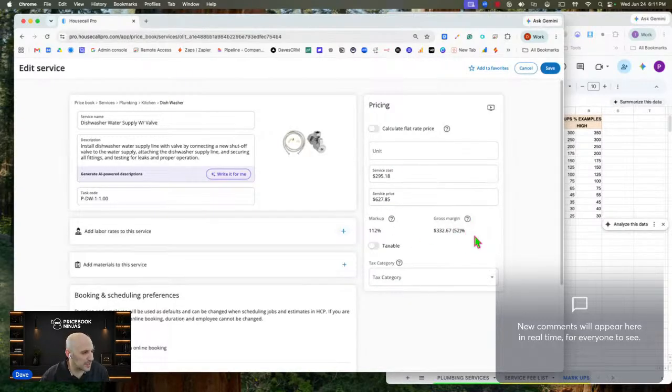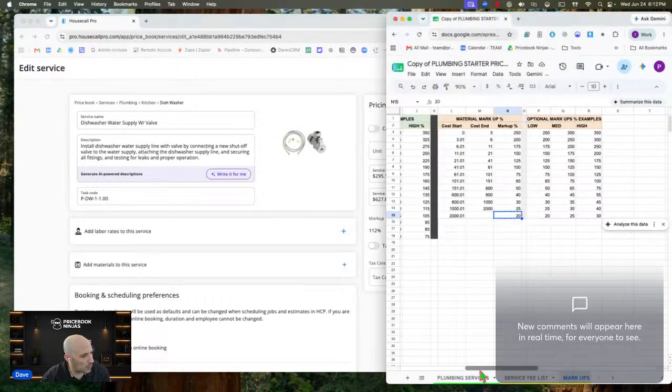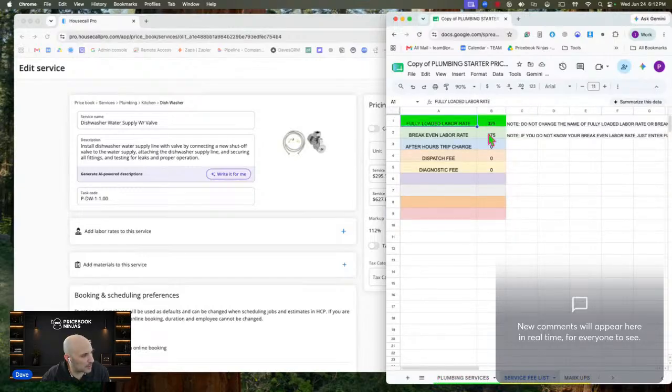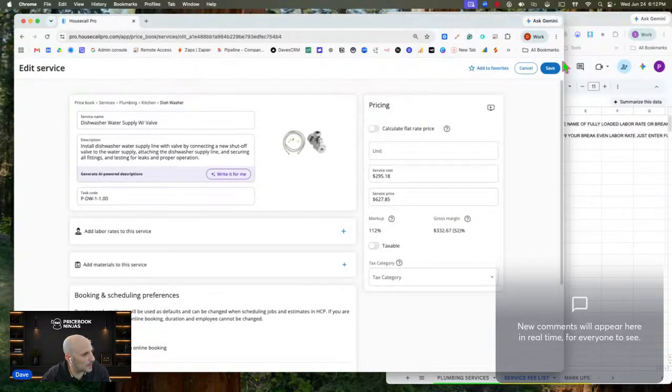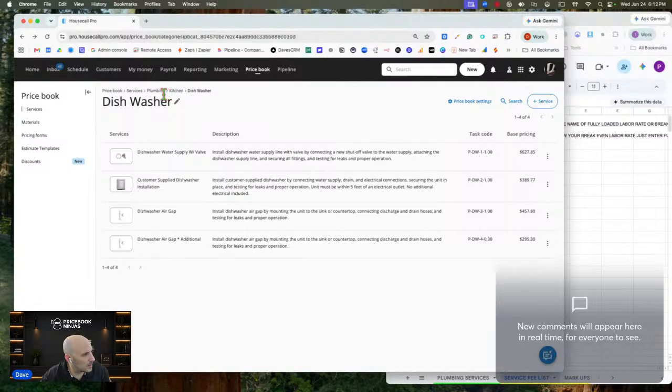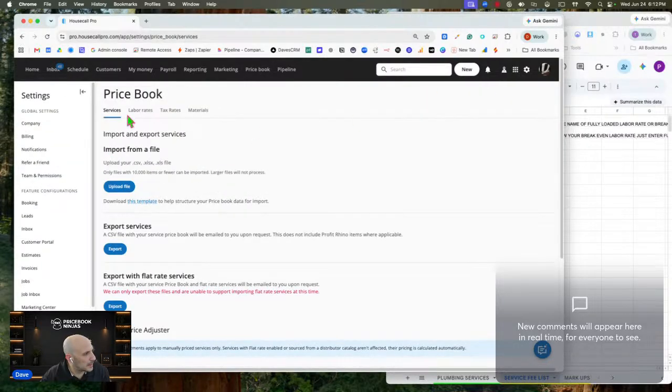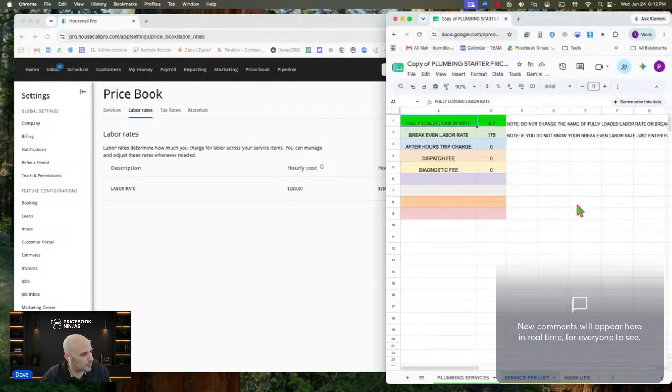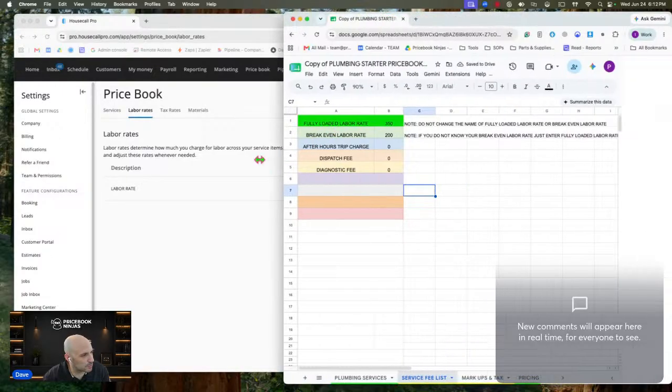I should have looked at the same here, but we're riding at that 52% gross margin. And let's enter our rates inside of this book. I don't have them the same. $200 and $350. So we have the same inputs here as your break even, and you're fully loaded into the spreadsheet.